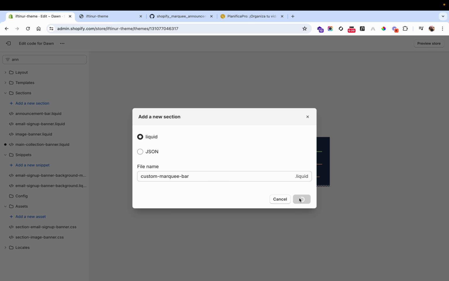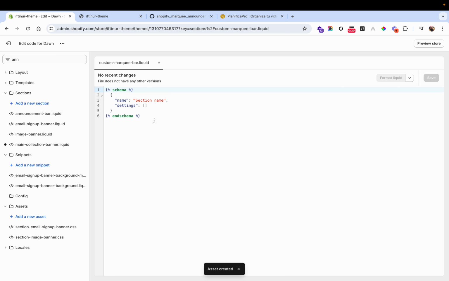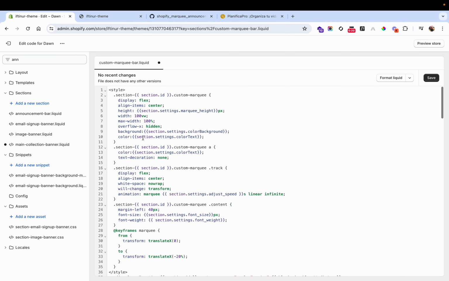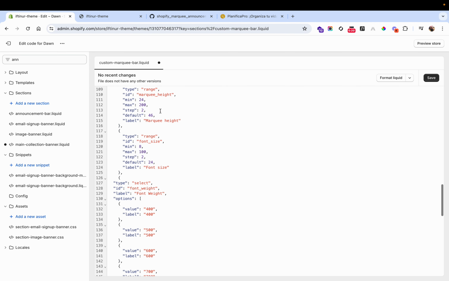Just create. Once you create, they will provide you default code, so delete this one and put all the code that we copied a few seconds ago and paste it here.